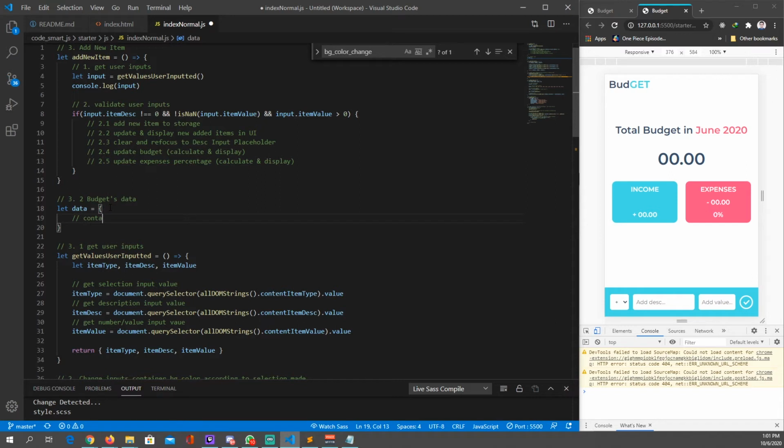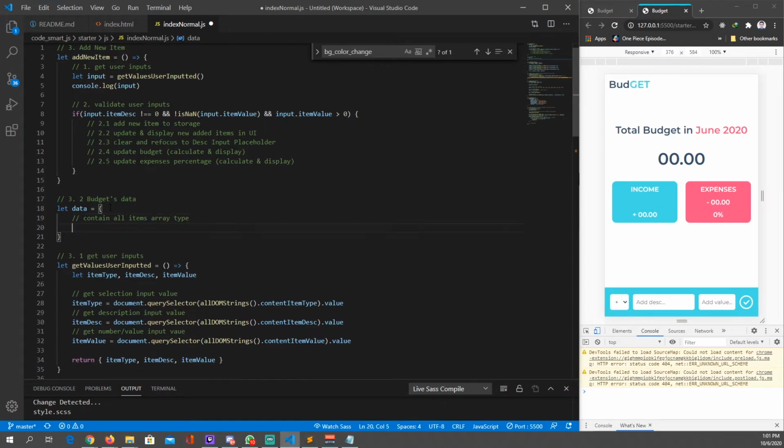So this is gonna contain all items, array type.